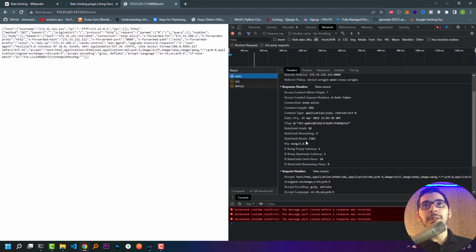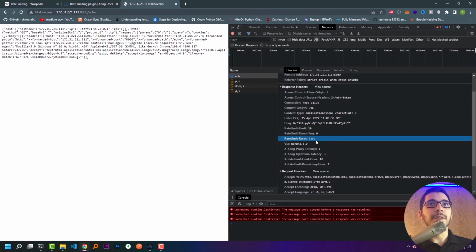If I go and refresh my page here, in the response headers I'll see that the rate limit headers have been successfully added to the headers that are coming for the client. And in here, I see that the rate limit is set to 10 because I provided 10 in the configuration.